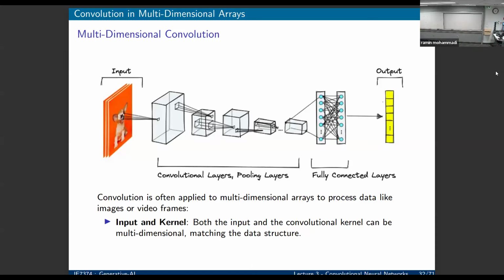Now, overall, the idea of a convolutional network is that you pick an image and you go through the layers of this network. You keep processing this image with the goal to increase the overall depth of the image and decrease the spatial dimension. So in this example, this image has a depth of 3, 3 channels, and it is larger. As it goes through the network, it becomes smaller and smaller, but the depth increases.